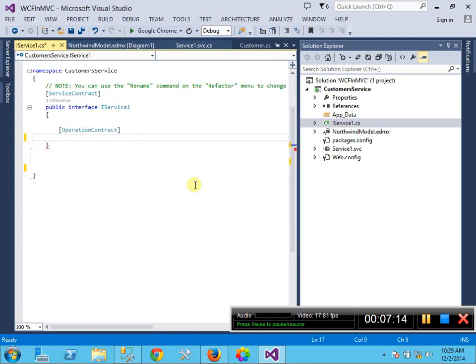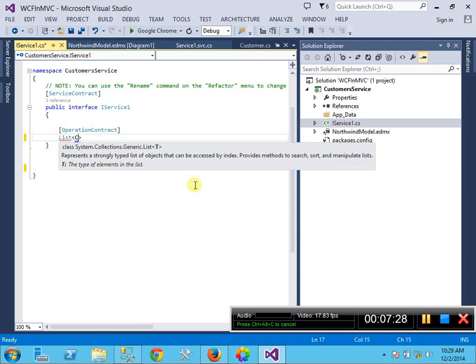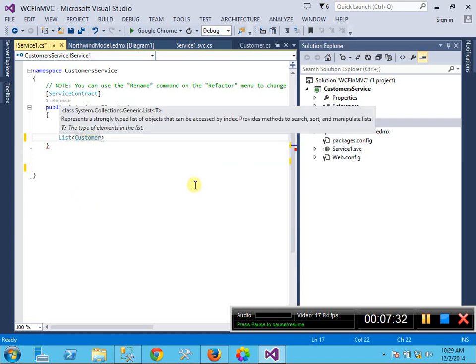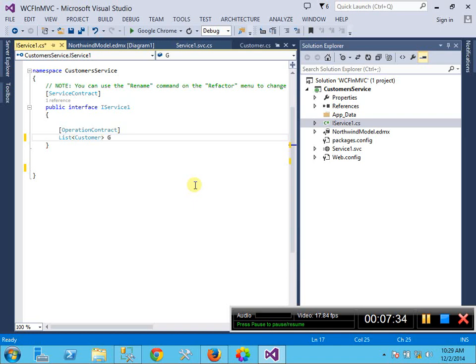I am going to get the list of customers. So I am going to create a list of customer. So now I am going to get the number of customers. So get customers.